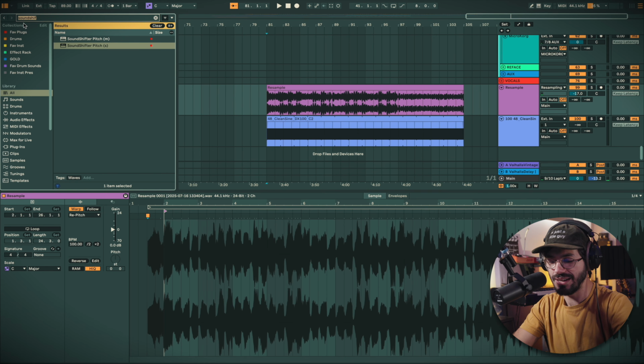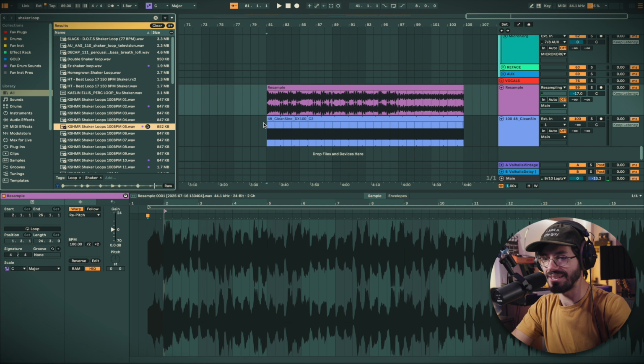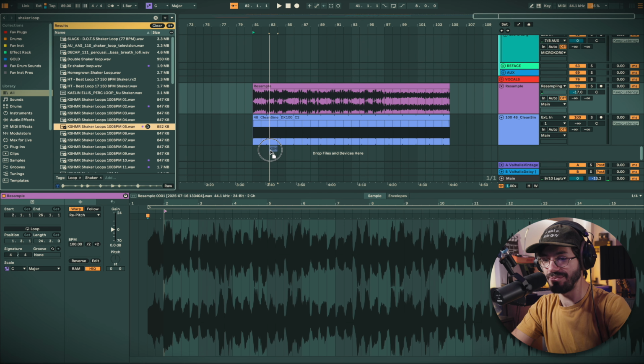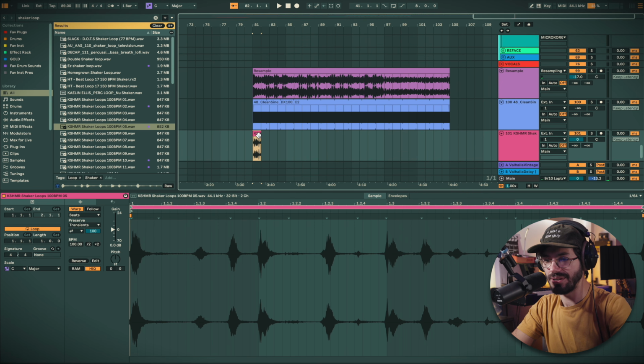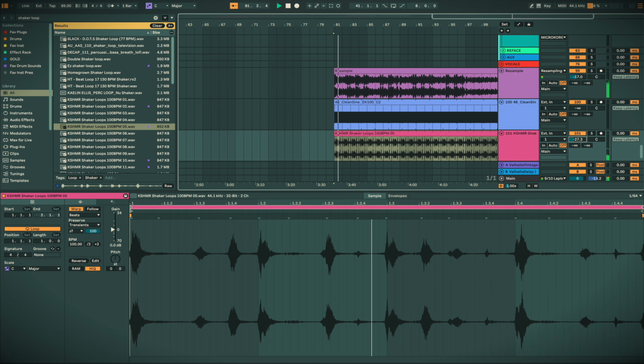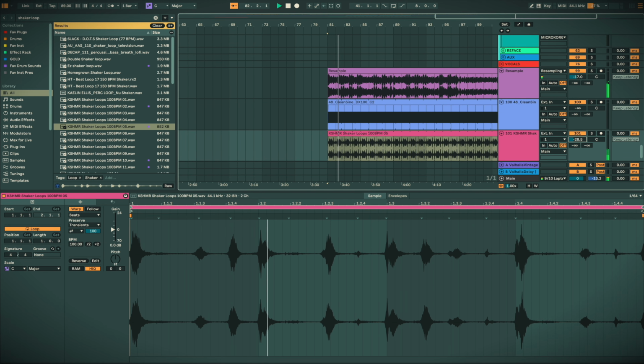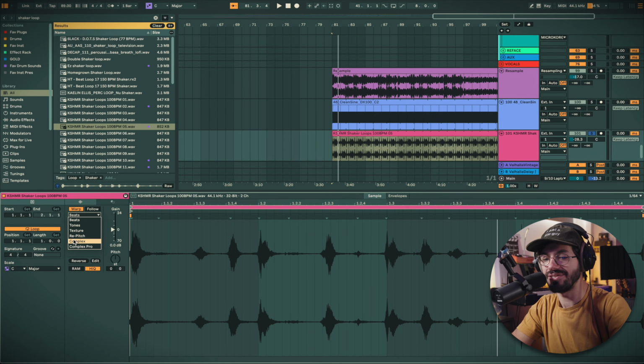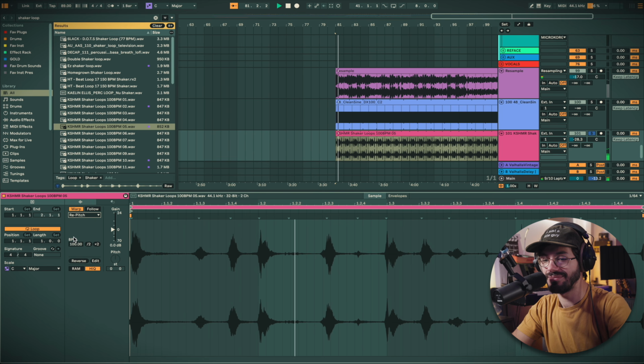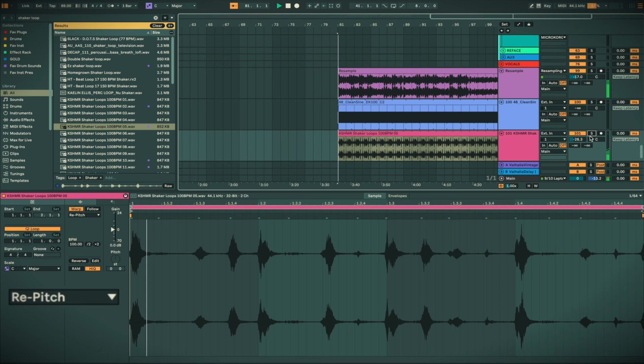I'm just gonna find a shaker loop. I can see we've got one here at 100 BPM, which is a perfect example. So we'll put that in, make sure it loops across. Doesn't sound too bad. There's a little bit of the kind of crunchy algorithmic stuff going on in the background, but if I change this to repitch, it's going to be deeper and also so clean in terms of playback.